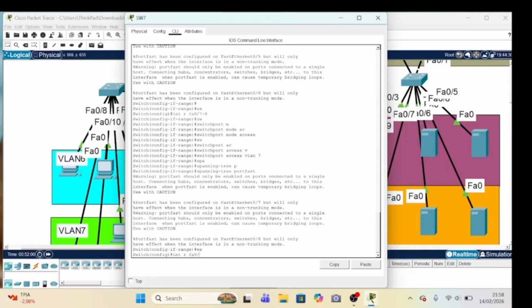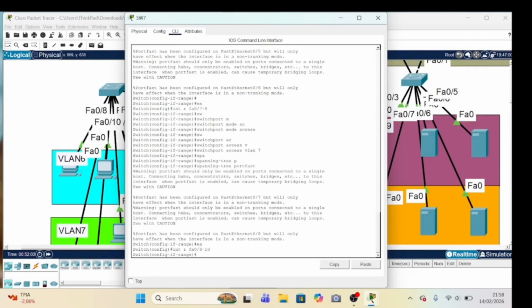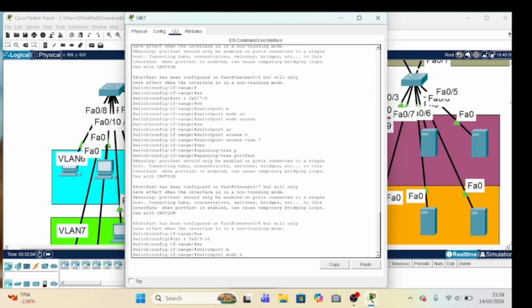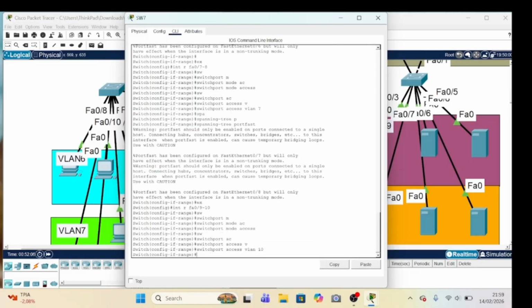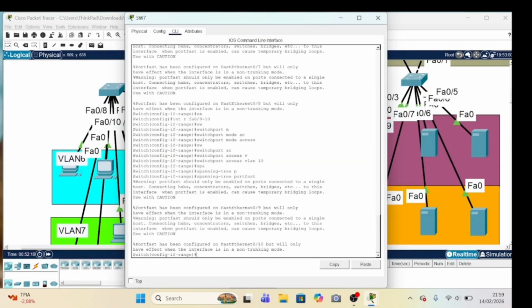Interface FastEthernet 0/9 10, port mode access, port access VLAN 10, spanning tree port fast. Exit.